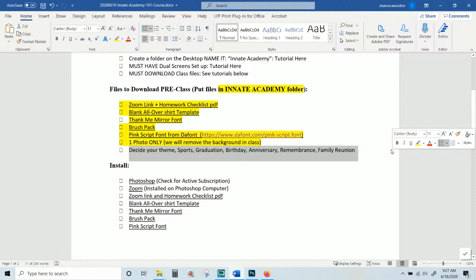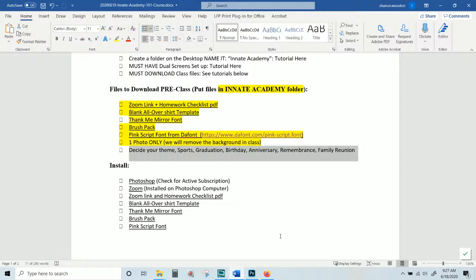So the next thing, now this is a decision here, but I want you to check it off, because you should not be in class trying to decide what your theme is going to be. Your theme is usually determined by whatever photo you're using. Okay, so in this case, mine might be a remembrance because that's my dad, and he's no longer with us in this physical realm. So I might do a remembrance design. And in actuality, any theme you think of is going to work for this session because we're going to use brushes as accents, we're going to use colors for the background, and we're going to use fonts.